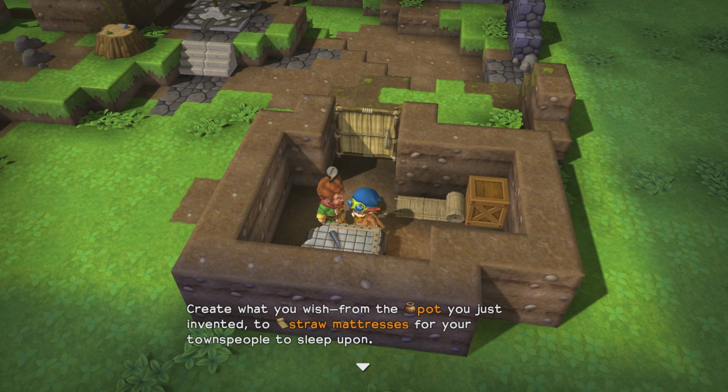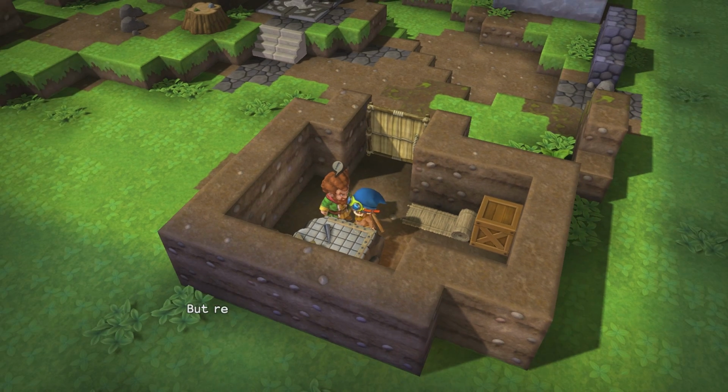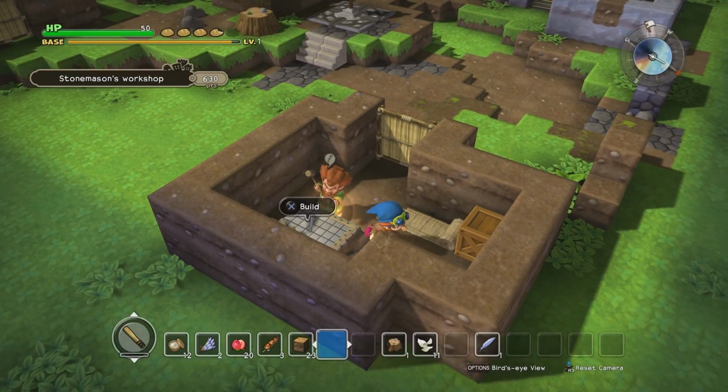All right, we have the power to make so many things: pots, straw mattresses, things like that to complete all of the items and everything that we want to do to level this place up. So yeah, she's just kind of reiterating.